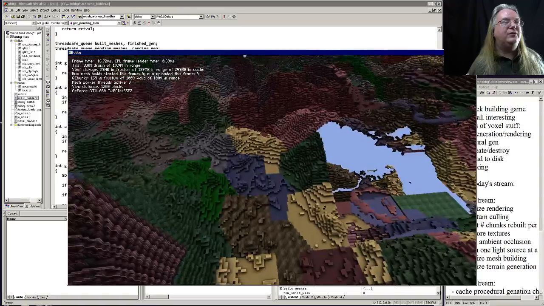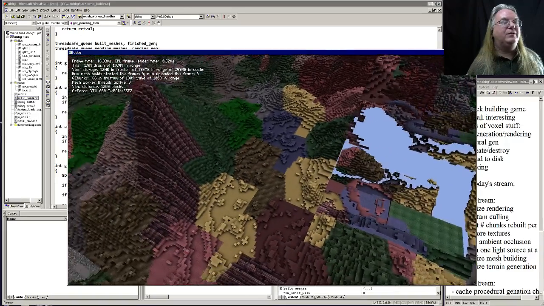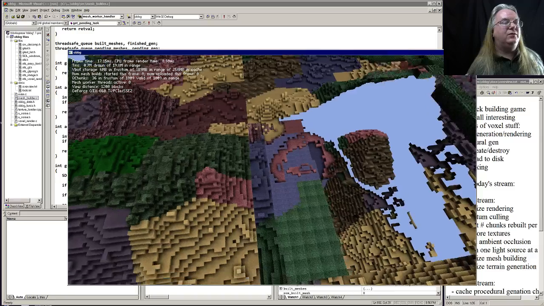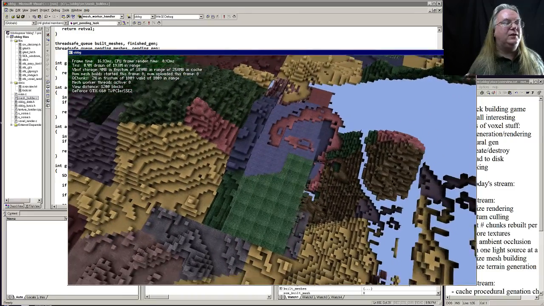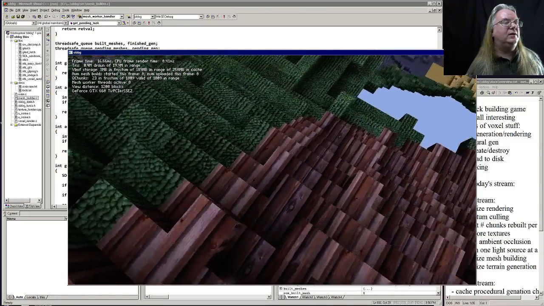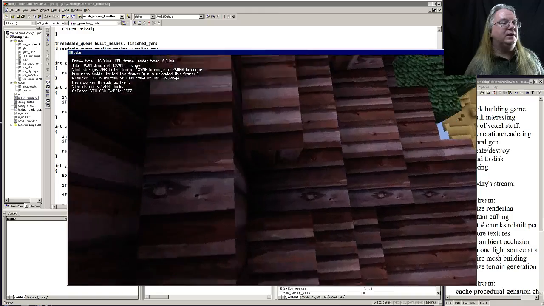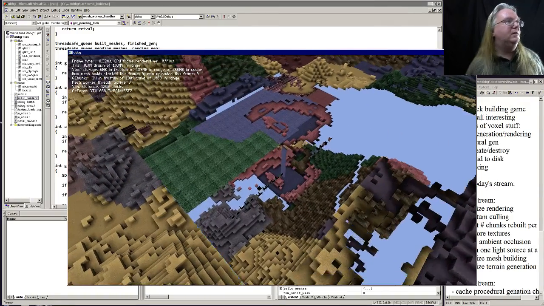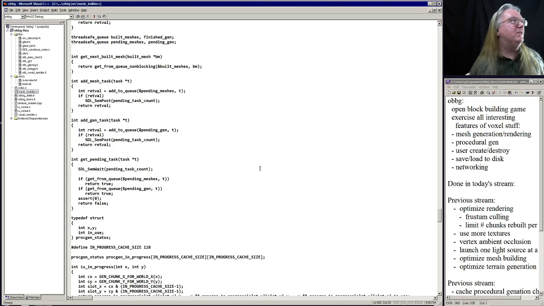Yeah, the threads shouldn't be writing to them simultaneously because the threads malloc the chunk data. So only one thread should have access to it until it's finished creating it. And then once it's finished creating it, it writes it to a queue back to the manager.